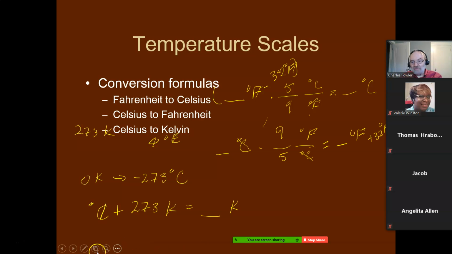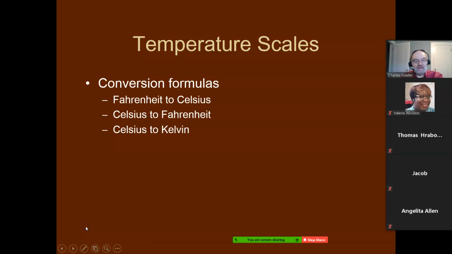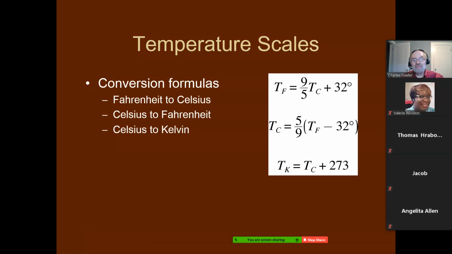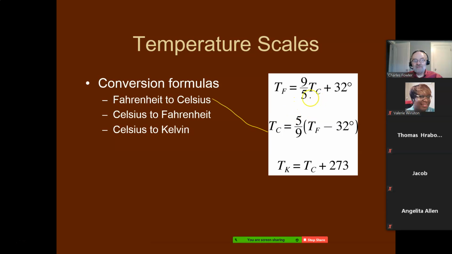So I'm going to erase my scratch here, and let's see if they give you these formulas. Yep, there it is. Now, they did them opposite of what they said here. This is Fahrenheit to Celsius. You're starting with Fahrenheit here. Well, you can't see that. Let me go back to black if I can. Okay, I think you can see it now.